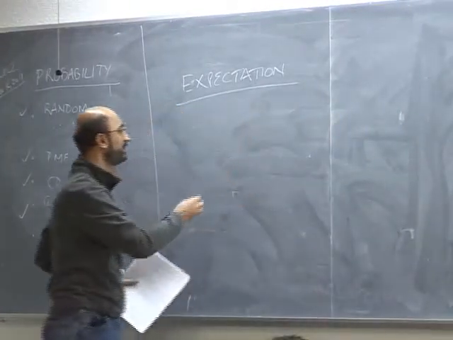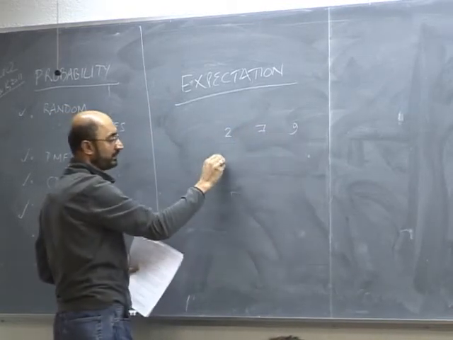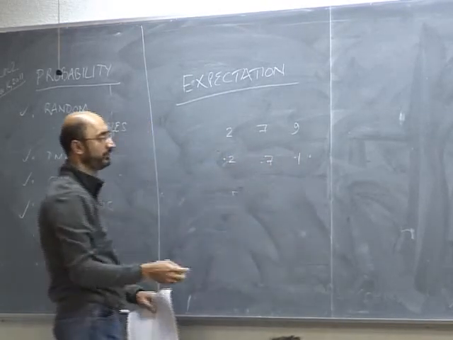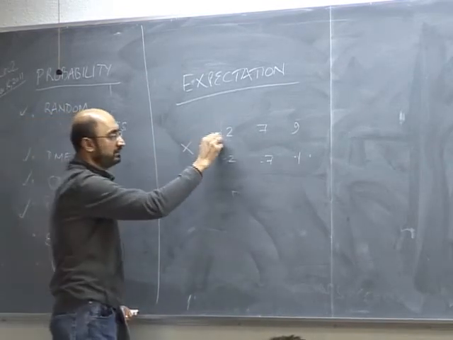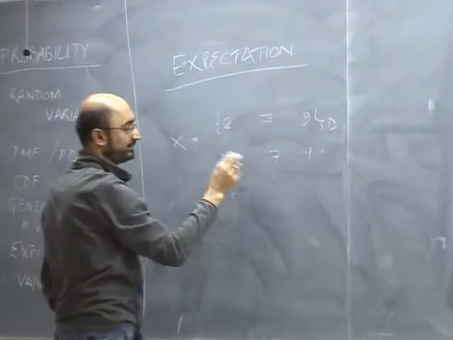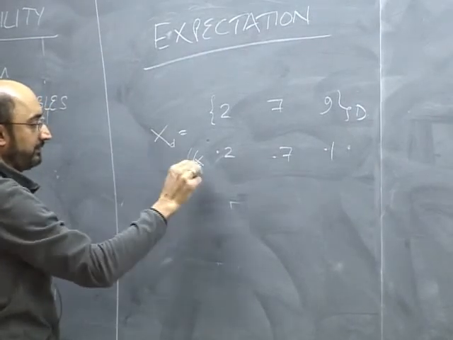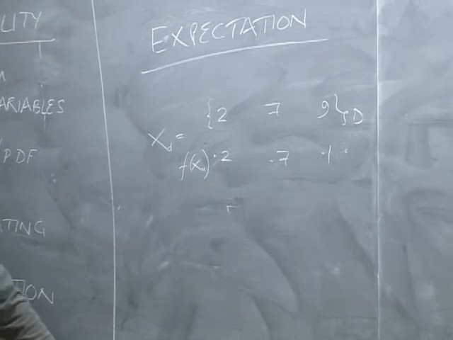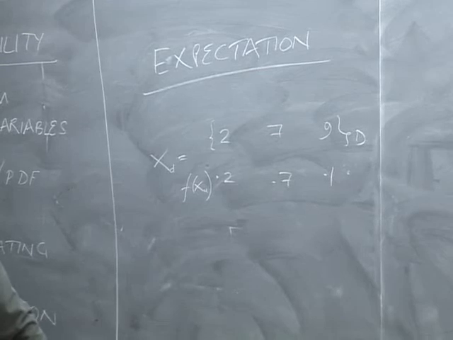So let's take that same example we started with. I have the values 2, 7, and 9 for some discrete random variable, with probabilities 0.2, 0.7, 0.1. So x takes these values, this is the domain D, and this is the density function. We will write that as f of x, for x in D. These are actually probabilities, not a density function, it's a mass function. So we have the probability masses. Somebody comes and says, here's a random variable X defined in this way. What do you expect it to be? What do you know?